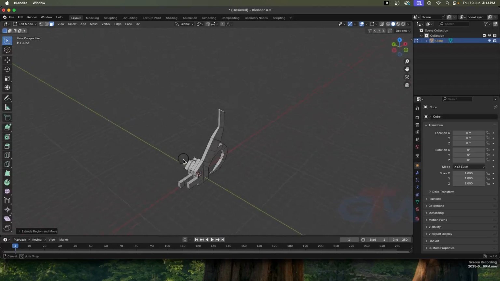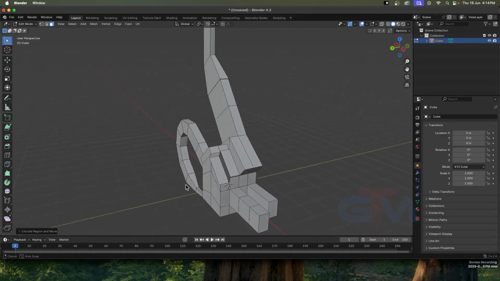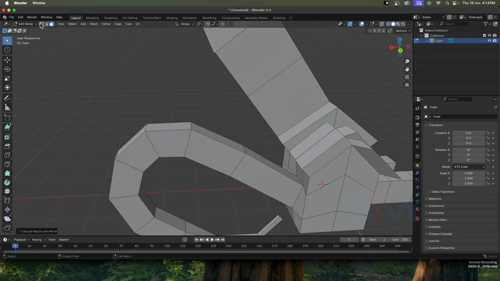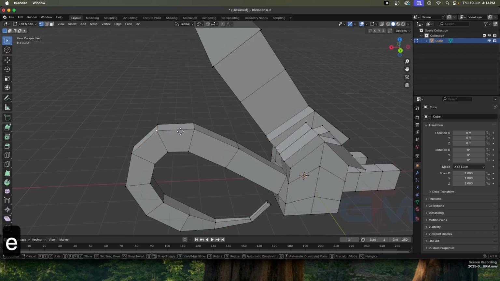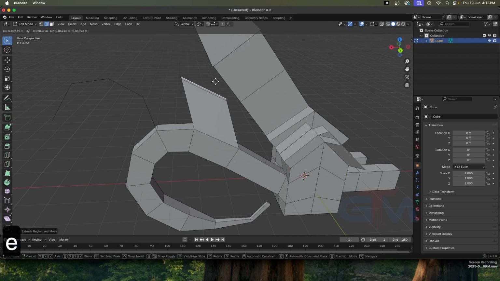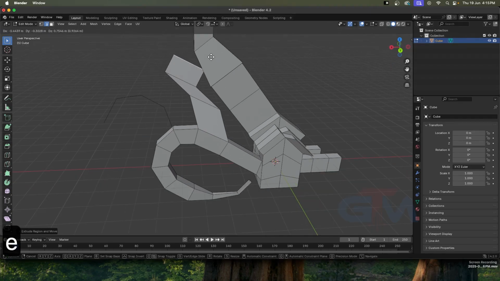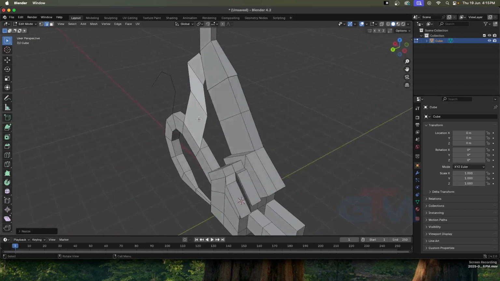Now there is one more thing. This is not only for faces, you can extrude the edges as well. So I will go to edge mode, select this edge, and if I hit E, you can see I can extrude. E again, I can extrude, again E, extrude, like that. So you can do it for edges also. I will hit 2, then select this edge, then hit E, so you can see it is extruding. E again extruding. E again, then hit S to make it smaller. In this way you can do it. So this is all about extrude.